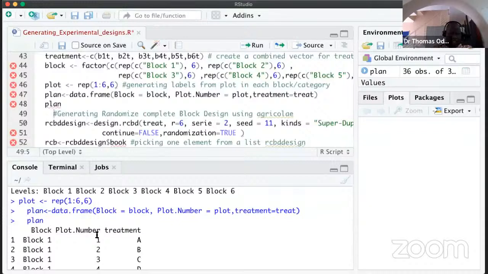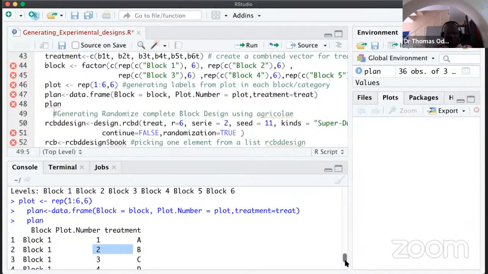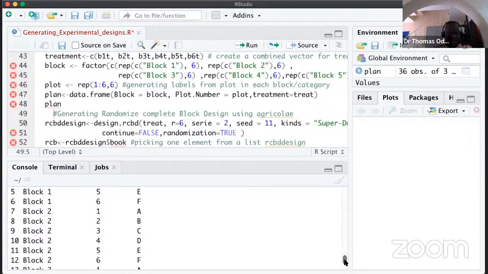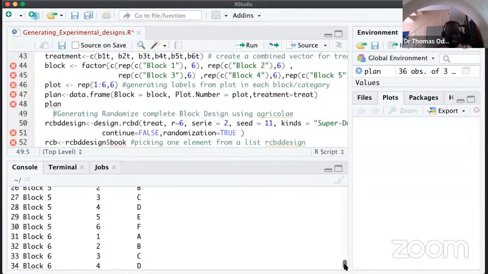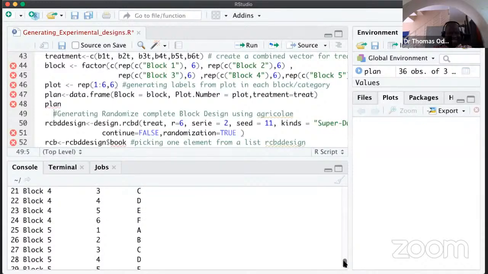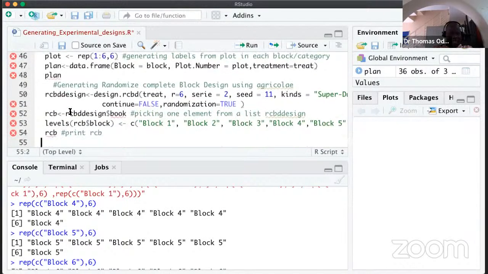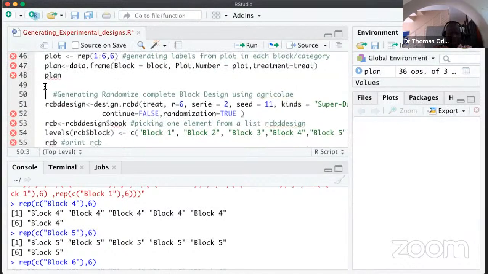Okay, so this is what I was trying to do. So you see plot 1, block 1, plot 1 has an A, and then a B, a C, and a D, and so on and so forth. Now it has A, B, C, D, E, A, B, C, D, E, A, B, C, D, E. But that's fine. At least we have that. So for now, just not to waste time, let's run this other one from down here, and then I will be able to give you.